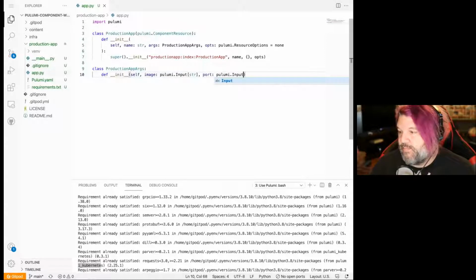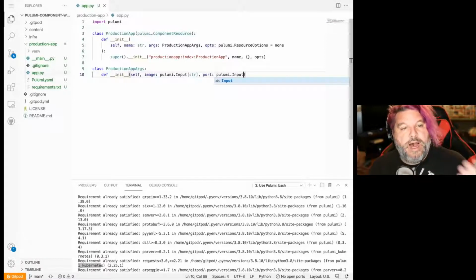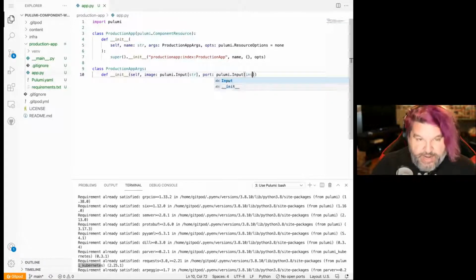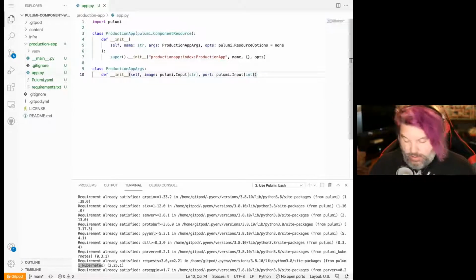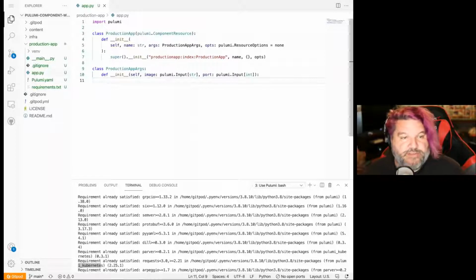These arguments are going to be coming from inputs from our Pulumi program, which is why we are defining them this way, right? And if we think about what we care about with a deployment for our production app, it's going to be the container image that we're using, and then the port where that needs to go.